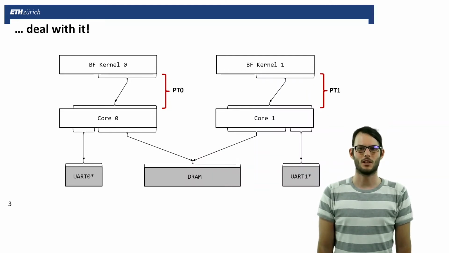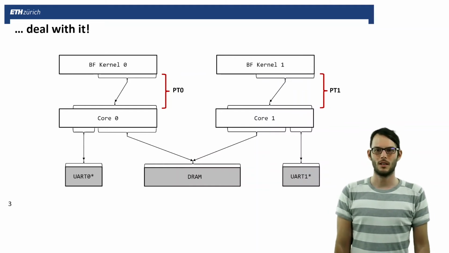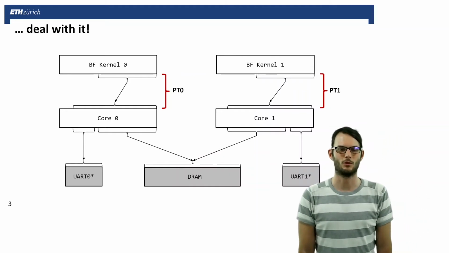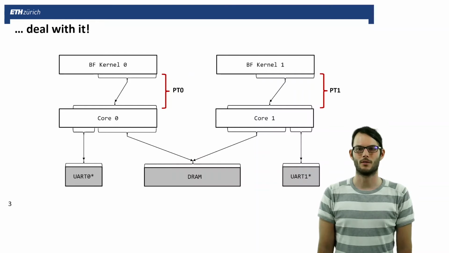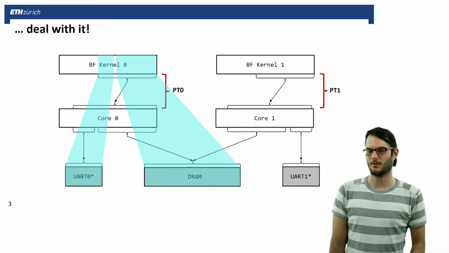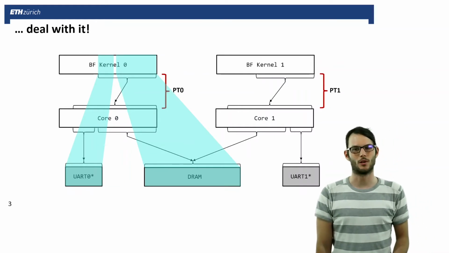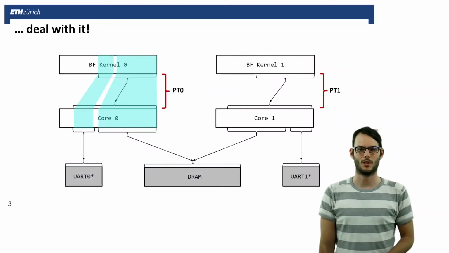We use the direct translations between those to input the desired mapping. To get the necessary page table entries, we also have to know whether the region ends up at a device, in which case it has to be mapped uncached. We do this by reverse translating accepting regions into the observer node, while keeping track of any destination properties. The UART is reverse translated into core 0, from where it is reverse translated into kernel 0. We repeat the same process with the DRAM. We also repeat the same process with UART 1, but since it never ends up in kernel 0, we do not show it here. From this set, we have to do a one-step forward translate to understand which page table entries have to be generated.